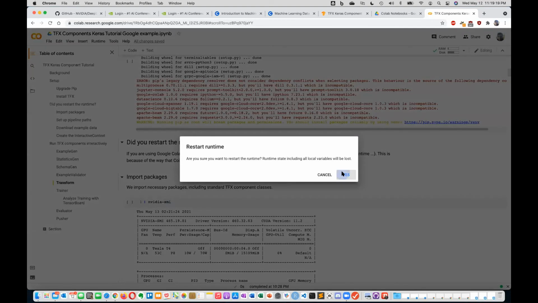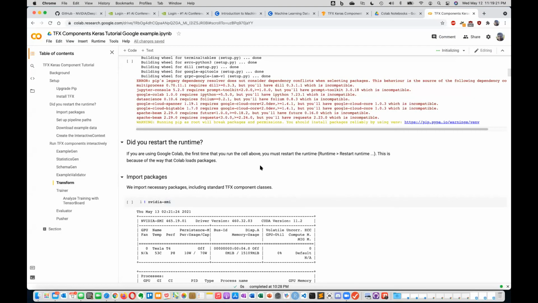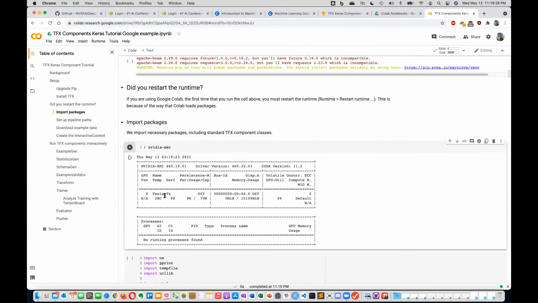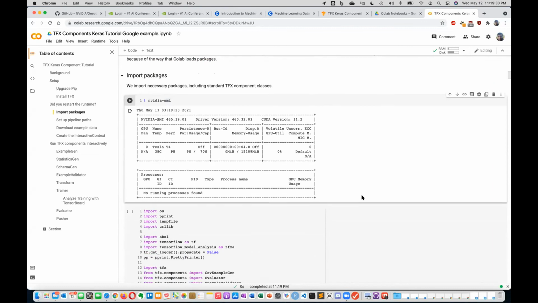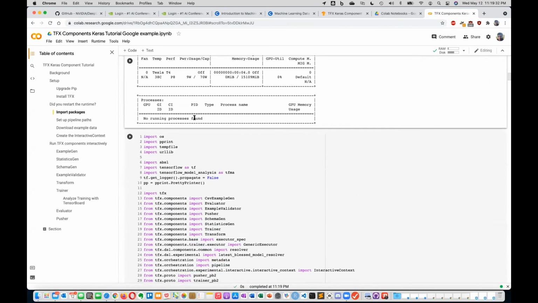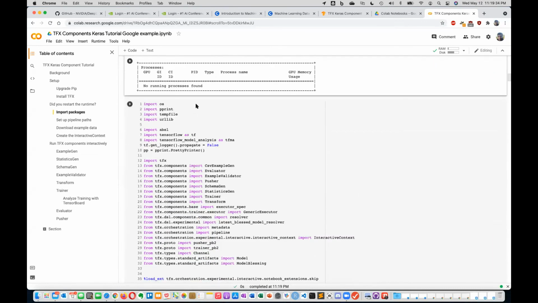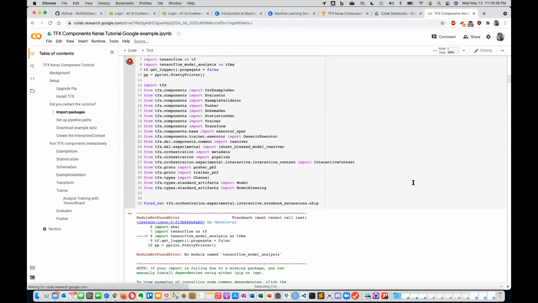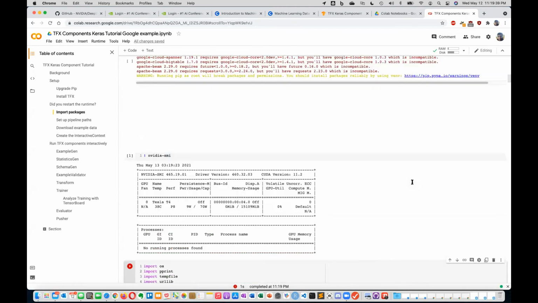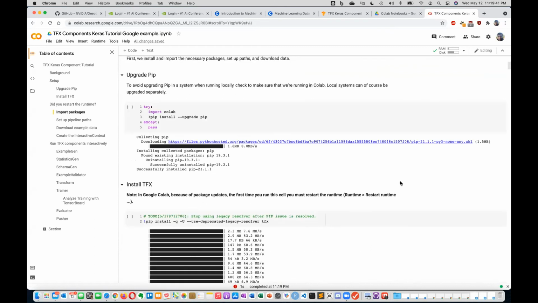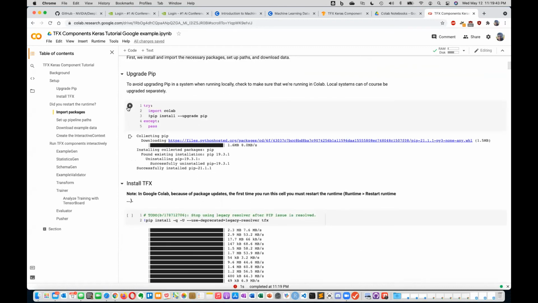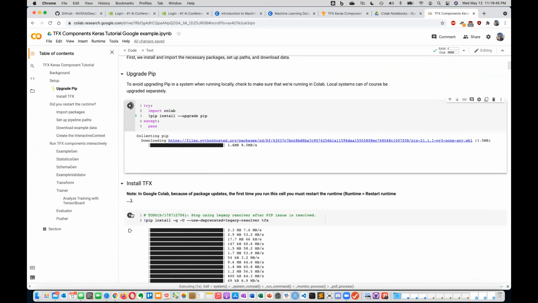Restart runtime. And let's see what we get. And voila, I won the jackpot. I got a Tesla T4 GPU, a nice $2,500 machine. And very nice. And so when you run this, it runs fast enough that you should be able to... guess not. I had to do the whole thing all over again when I reconnected.